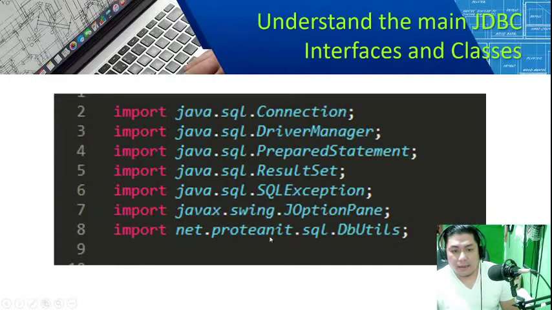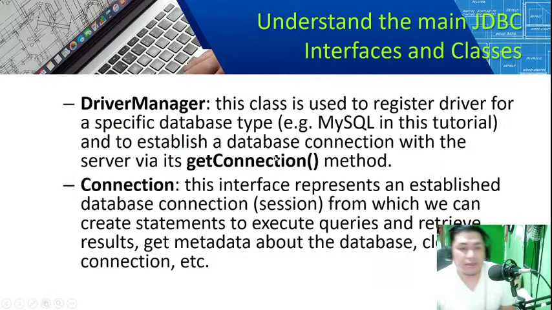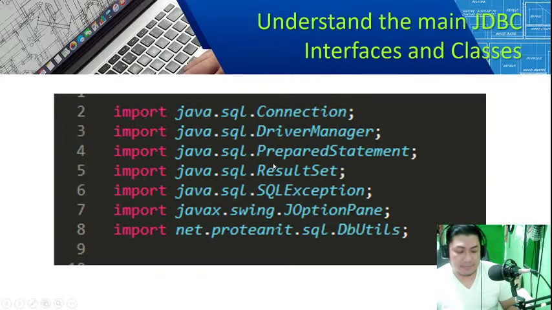Later on, i-add natin siya. But we need to discuss first what are these interfaces and classes. So first is the connection. Para saan yung java.sql connection? Bakit natin kailangan i-import?